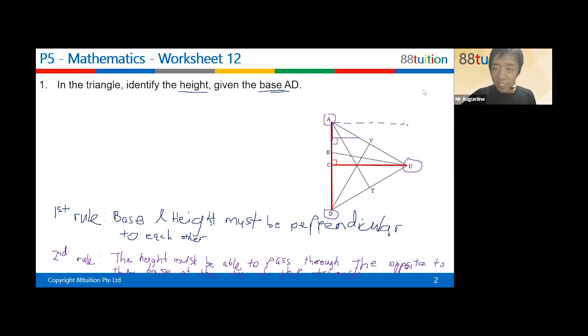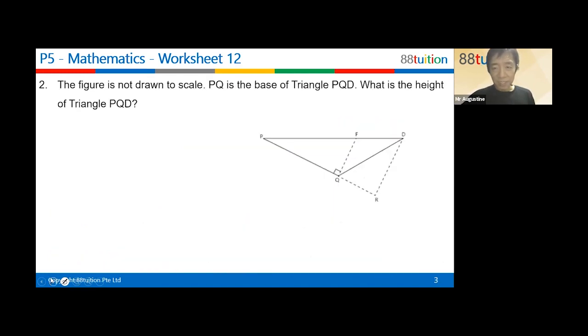Let's look at the next one. Yeah, that's right. Vishal, you're correct. Some of y'all mentioned CU, some of y'all mentioned UC. It doesn't matter, both are correct. Let's try another slightly different triangle. Let's see whether we can apply the same rules that I was saying in the previous example. Okay, I see Liana and Tanishka's answer already.